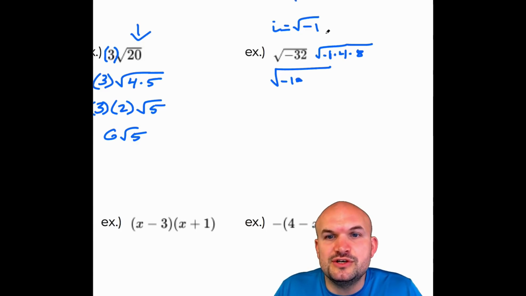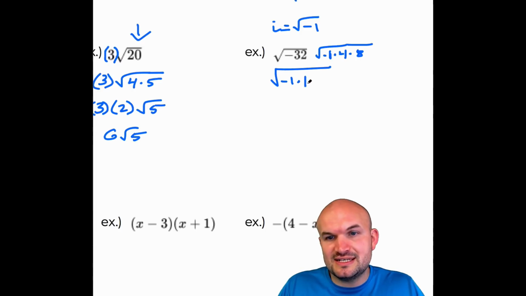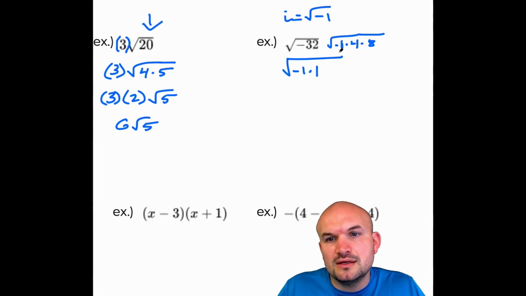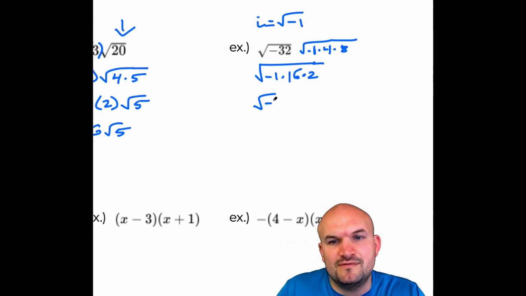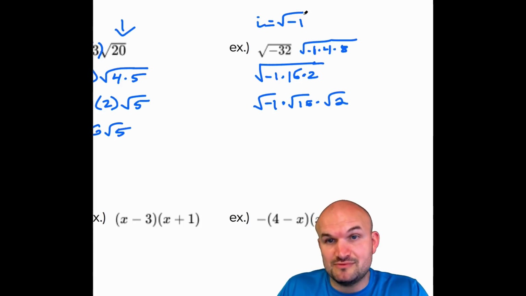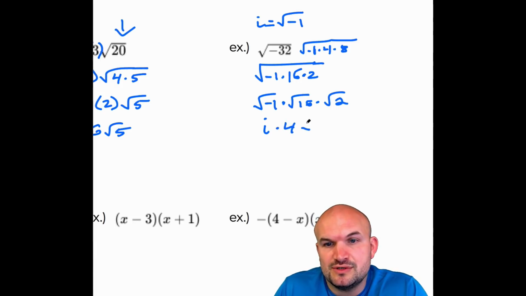So what we're going to do here is, I don't like that dot, so I'm going to change that. So I'm going to multiply this by 16. Oops, 16. And then that's going to be multiplied by 2. Okay, now again, we could break this up. And for this case, I guess I will just break them up. So we have the square root of negative 1 times the square root of 16 times the square root of 2. All right, now the square root of negative 1, as we mentioned, is representing our imaginary unit, i. The square root of 16 is represented by 4. And then we can't really do anything with the square root of 2, so we're just going to leave that as the square root of 2.